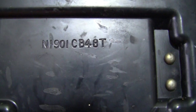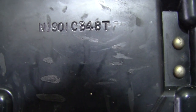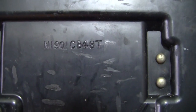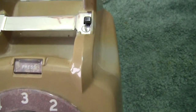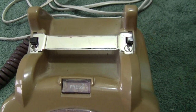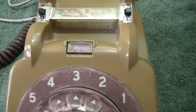There's no data on this, but there is, if you look carefully, a number. It looks like N1SO — it's either one or I — N1901 CB48T. And if that's looked up you'll get more information concerning this phone. These numbers do occur elsewhere and can be easily checked. But you'll definitely find that this is one of the phones manufactured by ATE — Automatic Telephone and Electric. They were also known as a branch of Automatic Electric from America, which goes back to our good old undertaker Strowger, who started the firm up in Kansas many years ago.